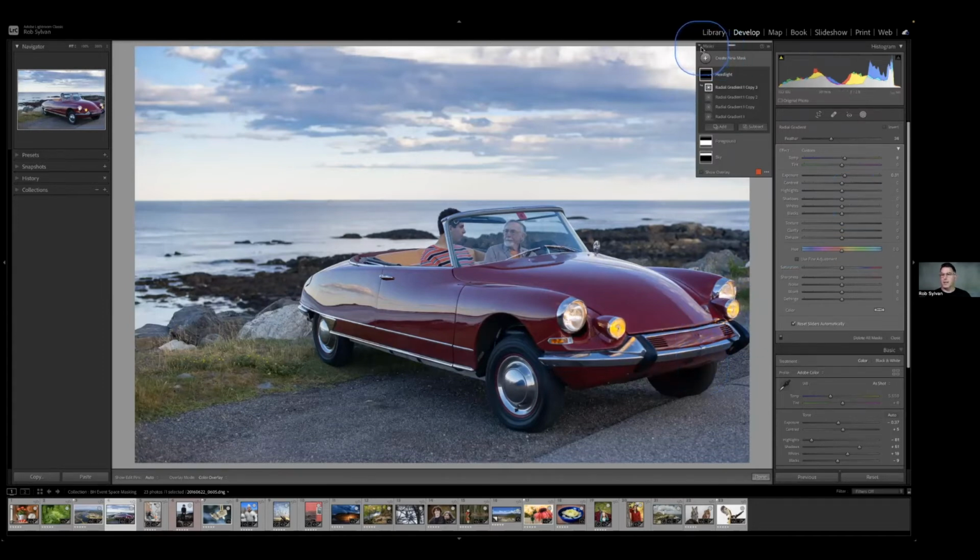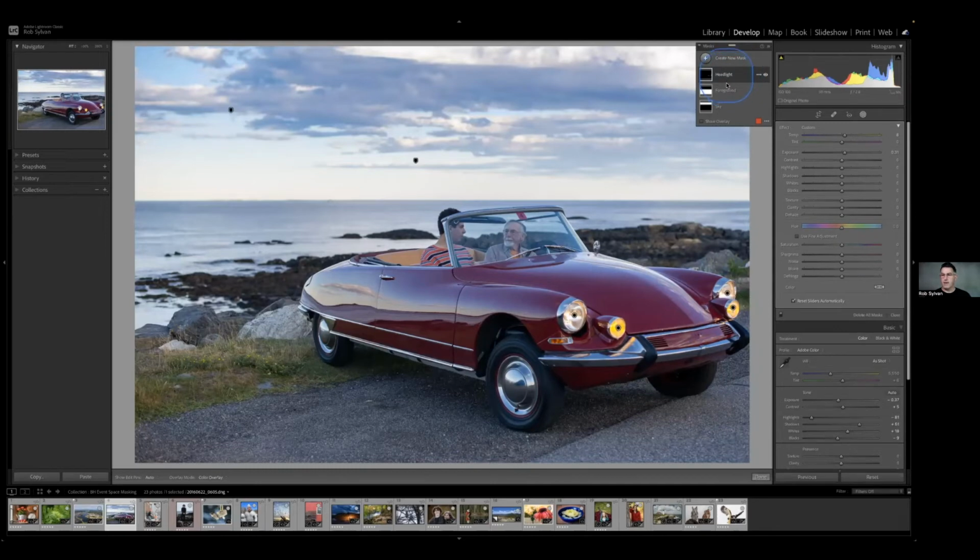And now we can collapse that down. So I have something on the headlights, the foreground, and the sky. And so there's the before and there's the after. And this is how you start to build these things out and add little touches here and there that you just couldn't do any other way.